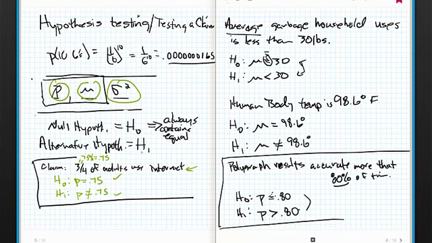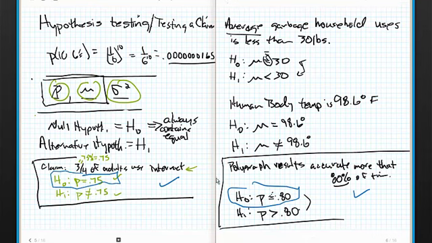Remember, what we did before is we did tests around proportions. We did it with this guy right here and we did it with this guy right here. Remember, for this guy, we did not get a significant result. In other words, the p-value was not small enough, so we did not reject the null hypothesis. Remember, you choose to reject or not to reject. On this guy, I believe, we rejected because the p-value was small enough.